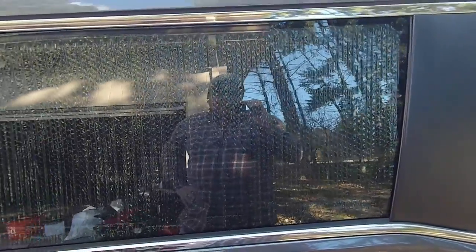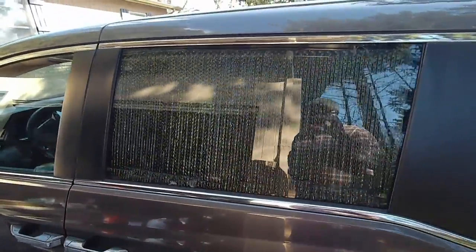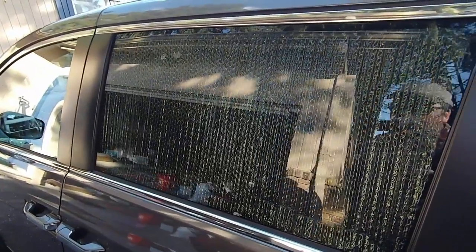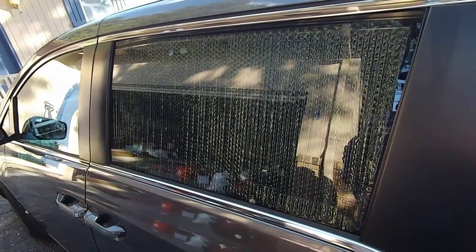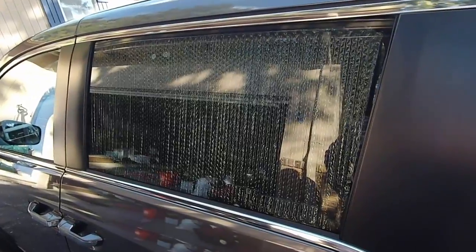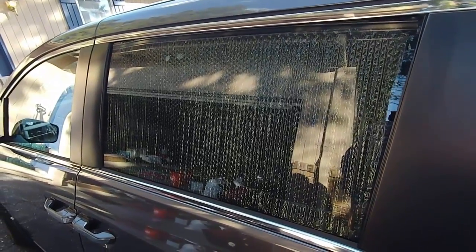People will tell you that Reflectix does not make a very good insulator, and I'll say that's true. If I'm setting out to make an insulated panel I would not use Reflectix. On the other hand, it does have some insulating qualities. When I was out in the Oregon mountains, I woke up in the morning and there was frost on the glass side and nothing on the other side. So there's some insulating value there, but really they're a radiant barrier.